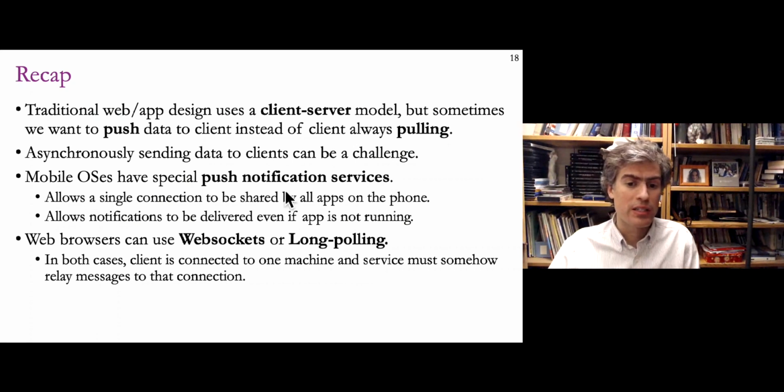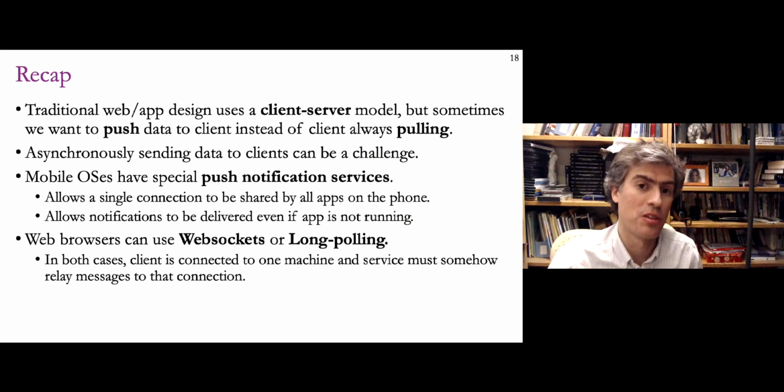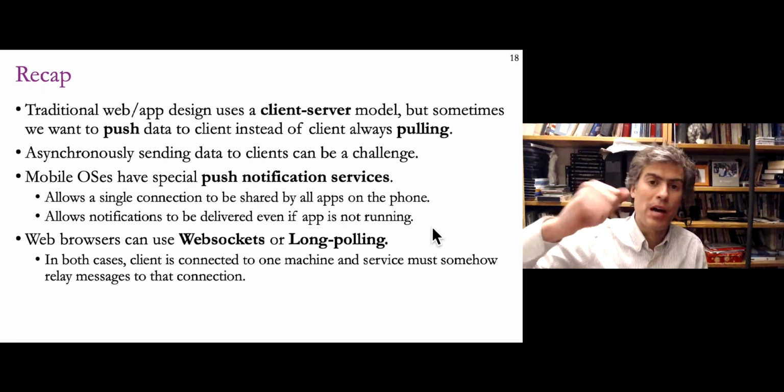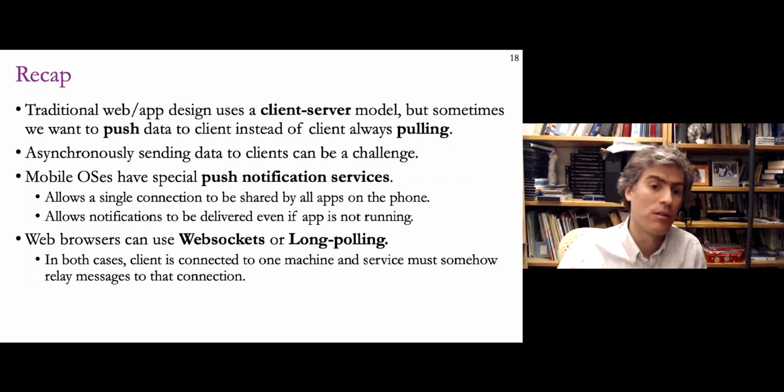The reason why these exist is because it allows your app basically to receive a message. You wouldn't be able to deliver push notifications to smartphone apps if this didn't exist, because your apps aren't running all the time. So the OS has to manage it. It allows you to have a single connection from the phone that's shared by all the apps, so it makes it efficient for a phone to be able to receive notifications from hundreds of apps. It allows the notification to be delivered even if the app isn't running. You can do that kind of badging or banner notification that's controlled by the OS.